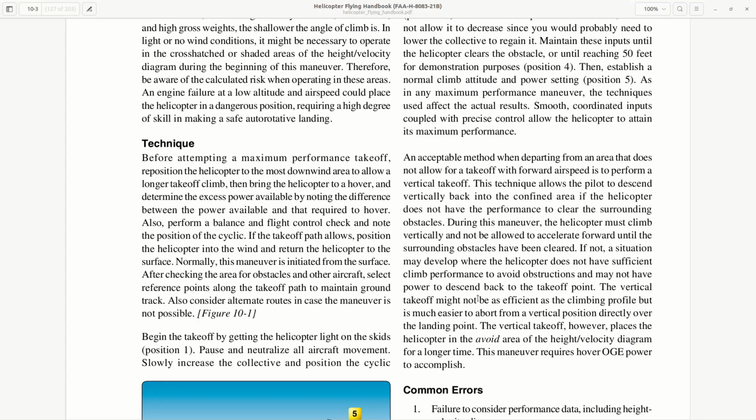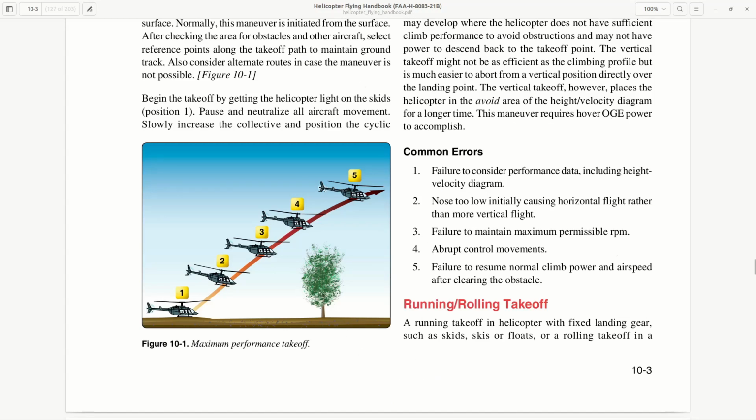So you would push forward gently and look for about 41 knots, and that will give you your maximum climb rate, and that will help you climb out of the valley or whatever it is that you're in. And once you've gotten a little bit of altitude, then you can transition to a more typical climb speed. In the case of the Schweizer, something more like 60 knots. So that is a max performance takeoff.